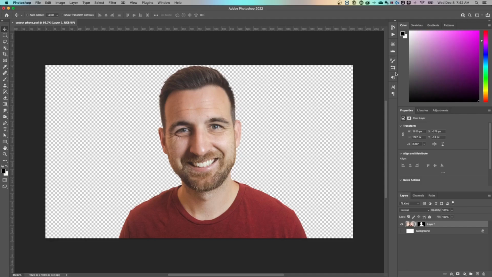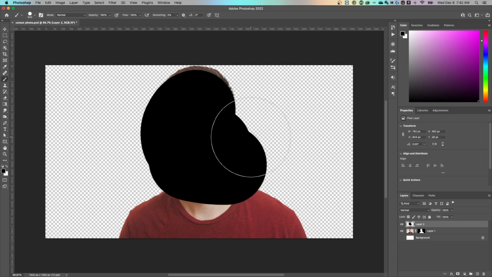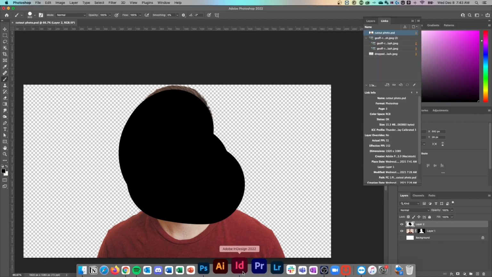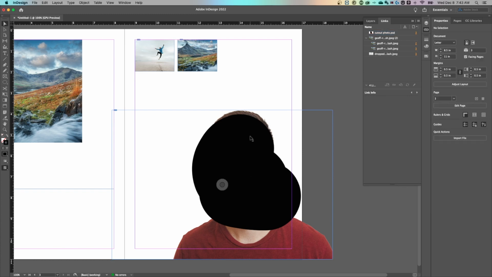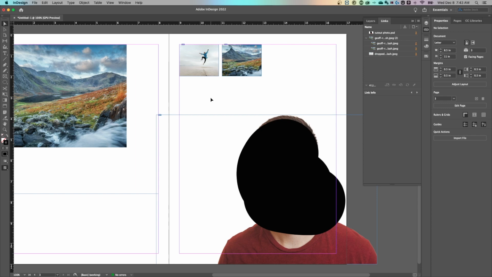So if I click on that, it's gonna go over to Photoshop and allow me to make edits to this. So if I were to quickly just paint on top of this like that and click save, then I go back over to InDesign and it updates that. If it doesn't update that, all you have to do is click the Update Link button. But now we've painted over that, so you can actually edit files in InDesign from your Links panel as well.